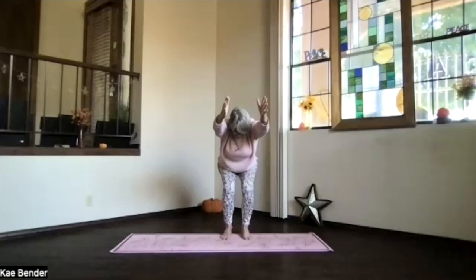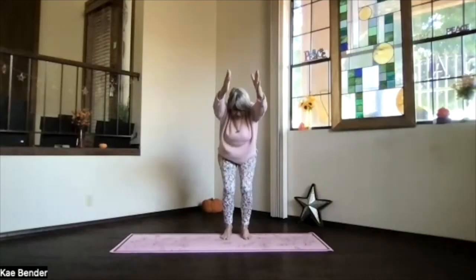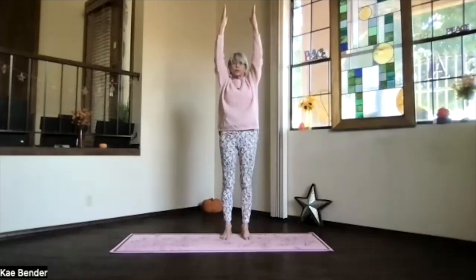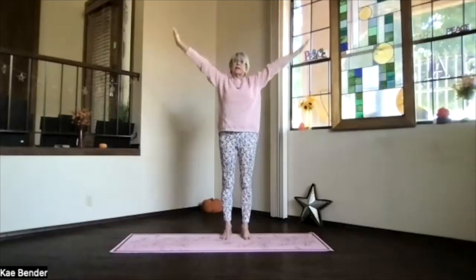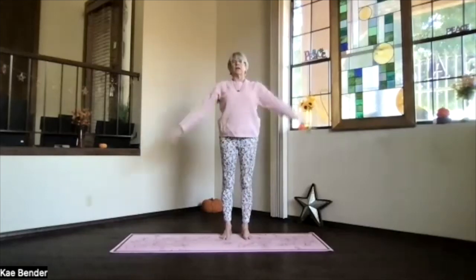Feel the weight in your feet, maybe shift it a little bit to the heels, and just allow everything to sink evenly. Stretch out through your spine. Exhale, maybe deepen a little more. Fingertips lead, coming back all the way up. Everything's still straight. Shoulders still towards your waist as you get all the way back up into extended mat. And then turn your hands out. Palms to the shoulder left. Stretch it out. And release.